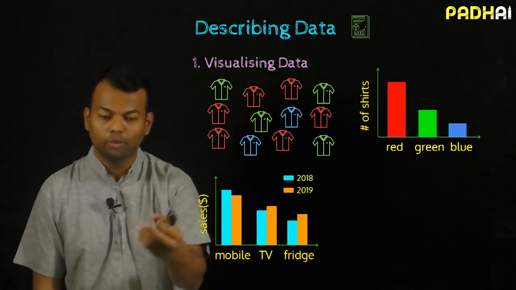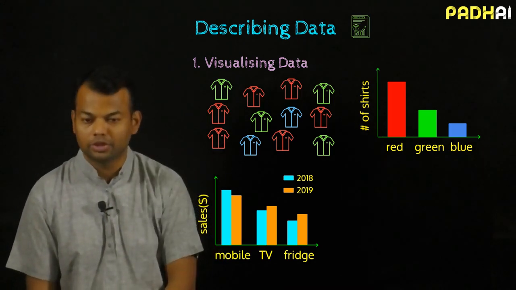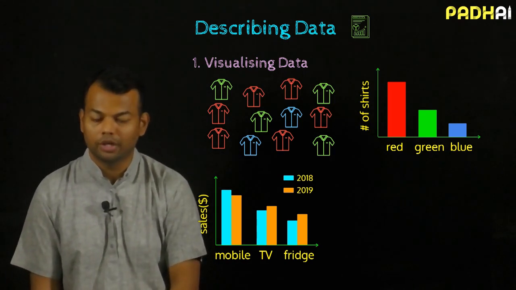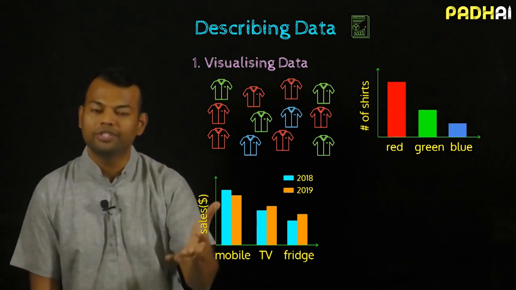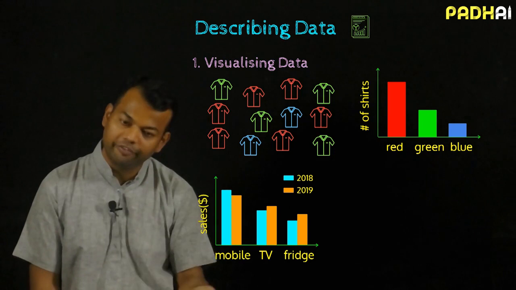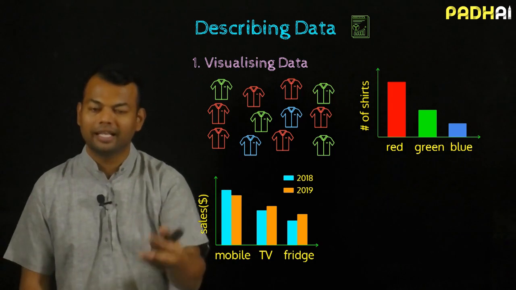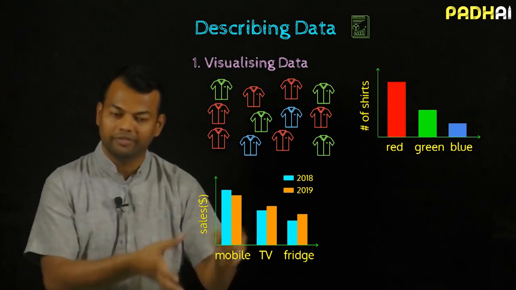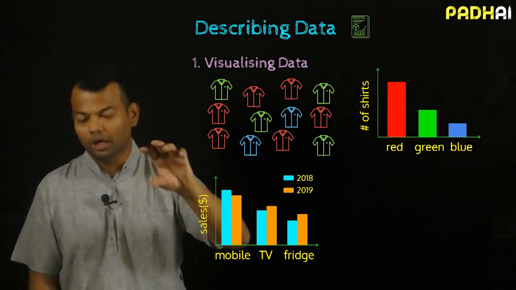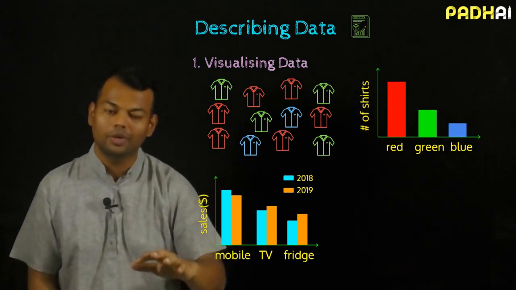So here's, for example, a grouped bar graph where you are, say, an online company or even a physical store dealing in electronics items, and you're selling these different items in your shop, and you want to know which of them in the past 2 years was selling more. Is the trend different this year than what it was last year and so on. Now again, you draw a grouped bar chart like this where you have mobile data, TV data and fridge data and the total sales amount for each of these categories in your shop in the past 2 years, right? So you can quickly visualize this data.